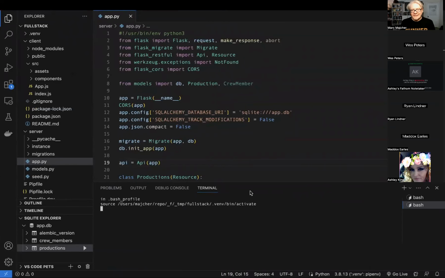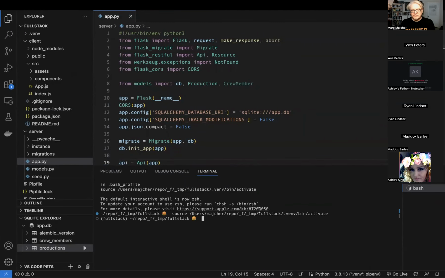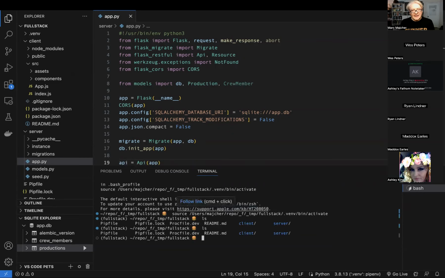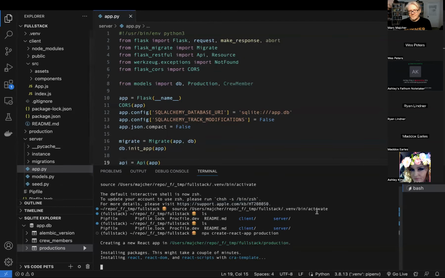What I am going to do is, you know what? We're just gonna make our own. How about that? I'm not going to touch the client. Let's make a new React application. Ooh, still alive. Create React app, and let's call this production stuff. Production. I haven't spun up a new Rails or React app in a while, so hopefully everything still works there.